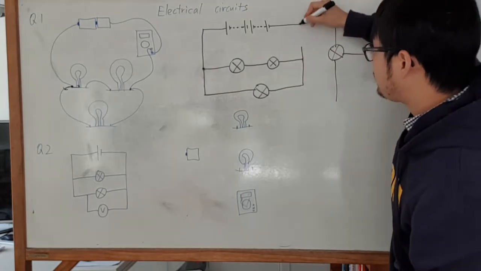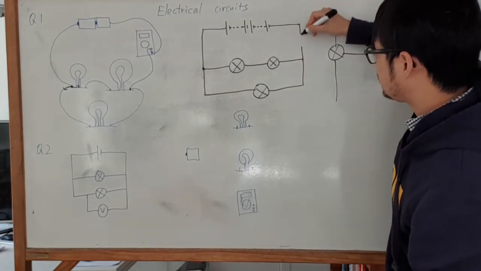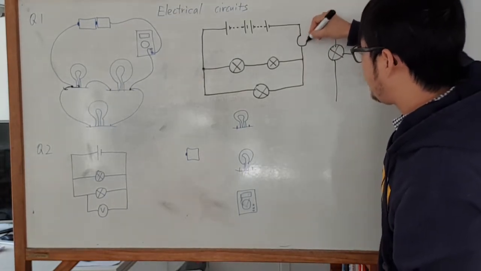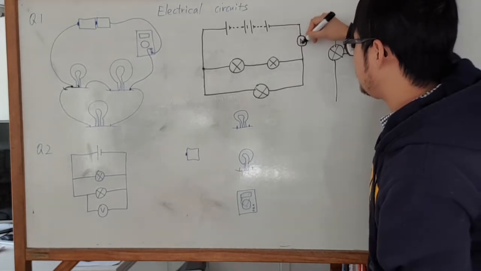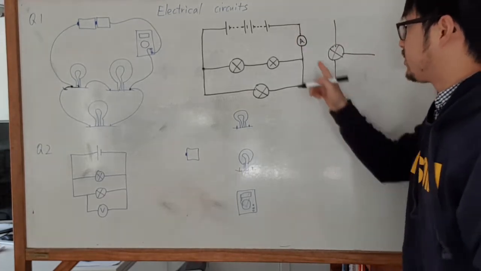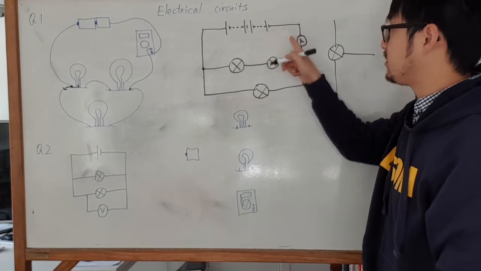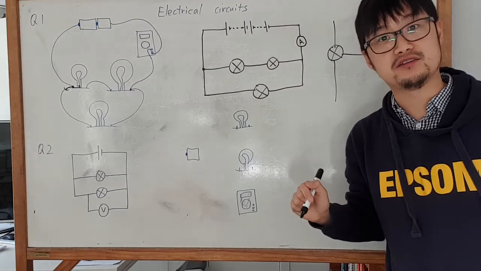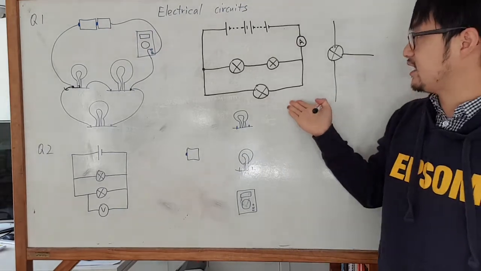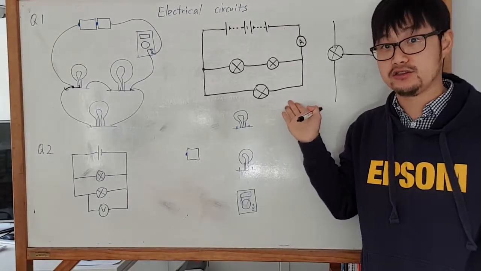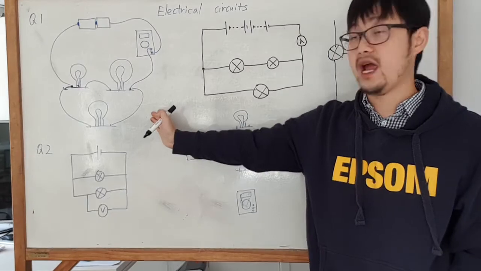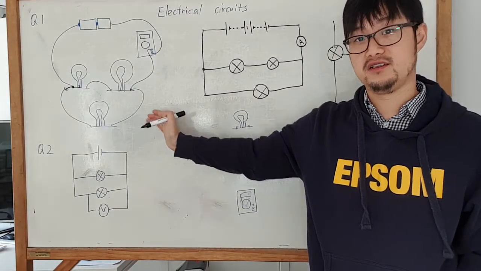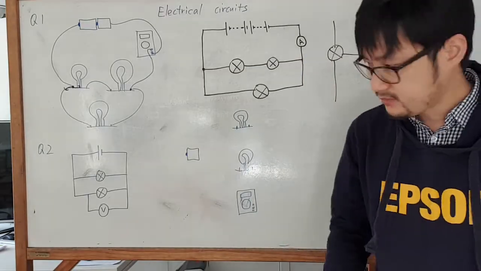So still, I can't put it at the corner, so I'm going to make it like that, and then put the ammeter over here. Like that. You can put the ammeter over here. That's the same thing, because the wire comes connected to the ammeter and then goes to the battery. And that's okay as well. So now I've successfully created an electrical circuit according to the diagram I have over here. Okay, all right, so now next step.